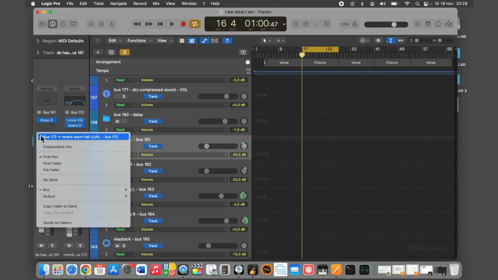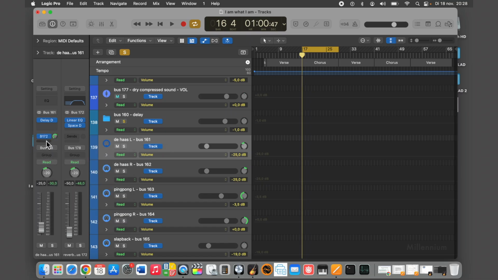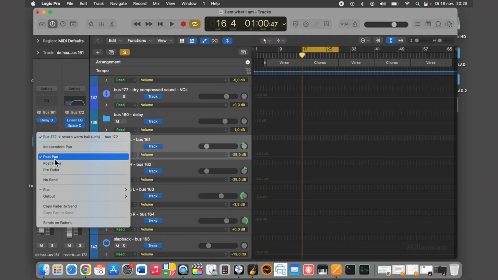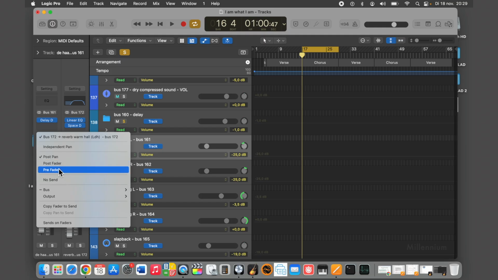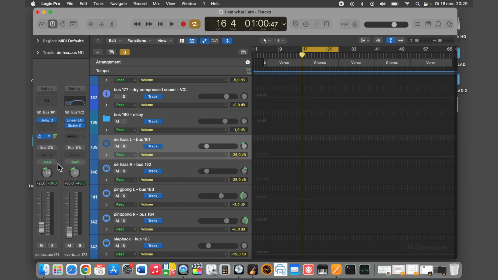The reverb now is taken after the panning. So it's taken after the panning. So the Haas delay is panned minus 20, and now this reverb will pan right on top of it unless I change it to pre-fader.